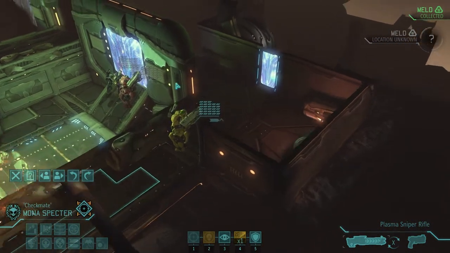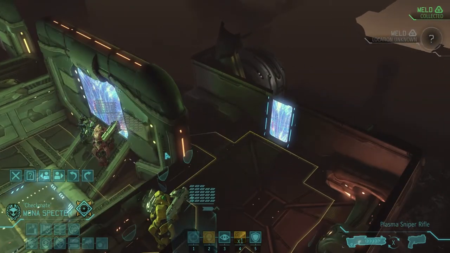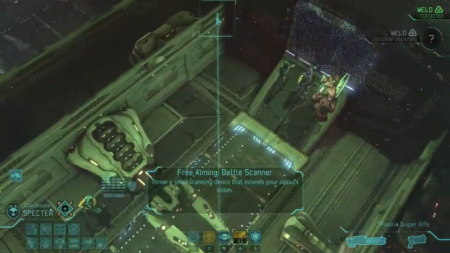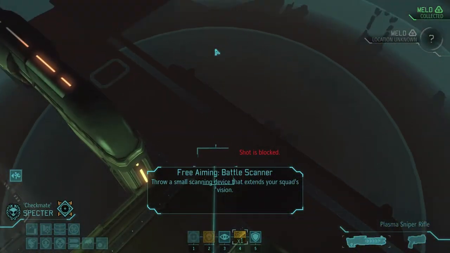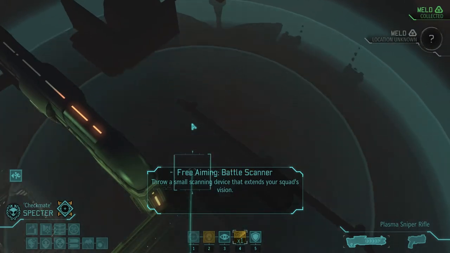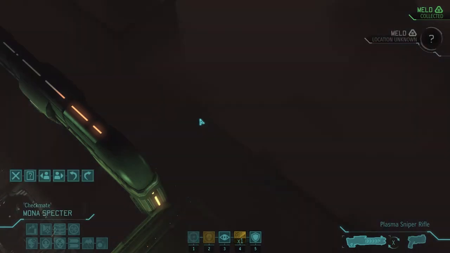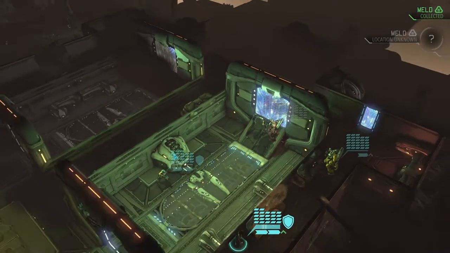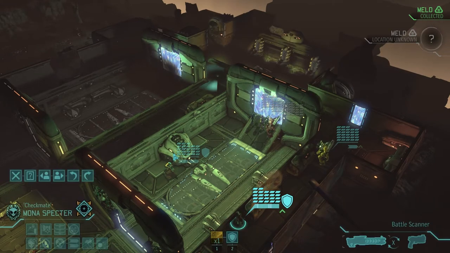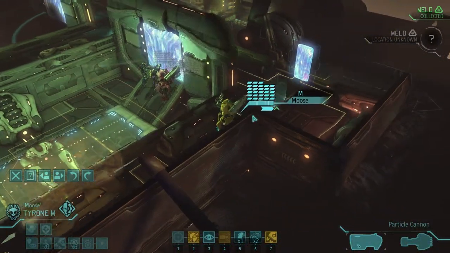I could throw a battle scanner, but to be able to throw it, I'd pretty much have to be able to see around the corner anyway, which isn't the greatest, unless you can throw it over there. You can. Okay, I'm not really sure how much it's going to show me, but let's do it. There's never anything in that damn room. At least nothing that's revealed by the battle scanner. That sucks.